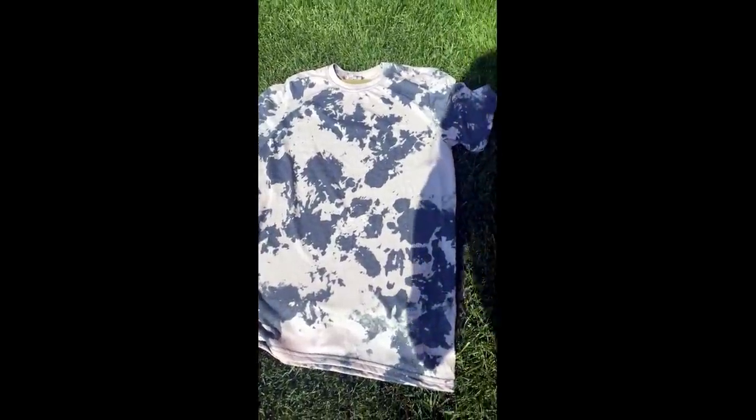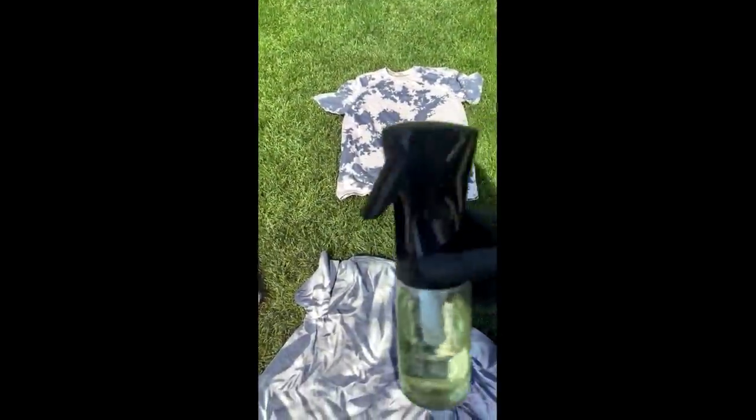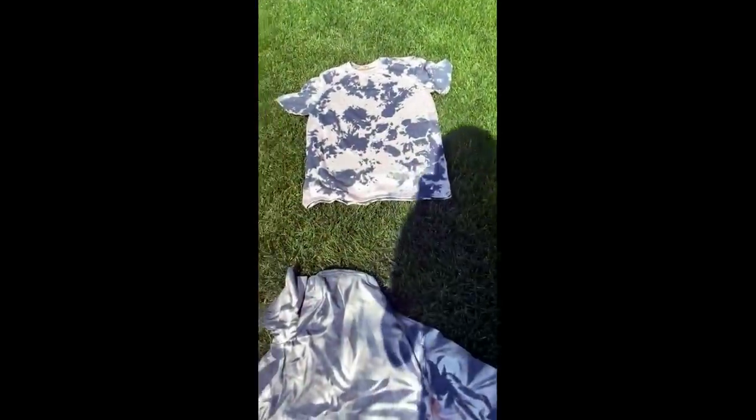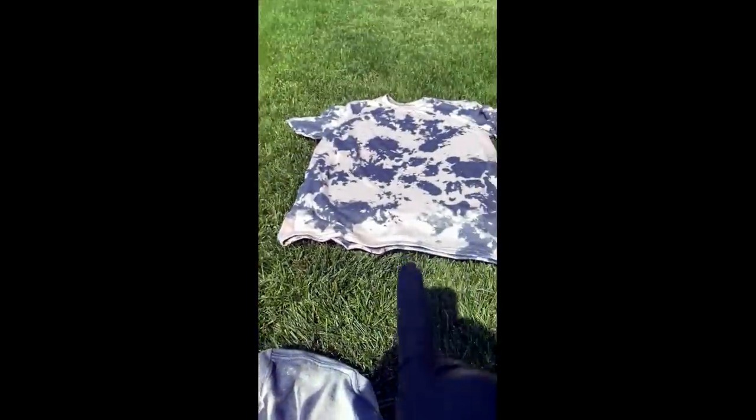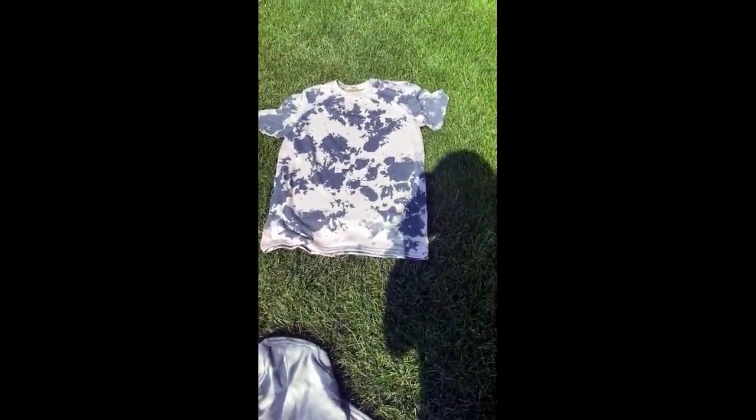So the scrunch up technique with this is way better. One thing I think to point out, when you're using one of these spritz spray bottles, right here, you can see how it's oversprayed. It's always gonna have an overspray. And I think that's why this shirt doesn't give such a crisp line like you're seeing on that one. So really excited to see how this turns out.